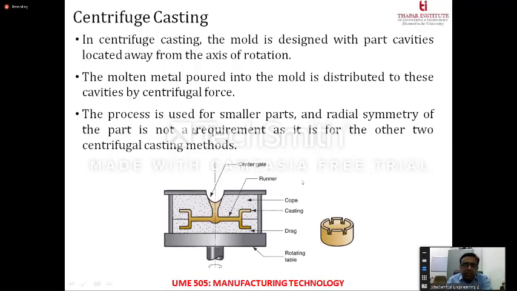Other than that, the whole process remains the same: there is a platform which can be rotated, and on top of that platform you have a flask which is filled by sand, and you create a riser and a runner system for that. Then you start to pour metal and rotate this table at a very high speed. The same process of centrifugal action takes place where the metal is transferred towards the periphery of the runner system and it gets connected into the mold cavity, and parts are generated. The only difference in centrifuge casting is the part size is very small, and it can have radial symmetry, and smaller parts can be fabricated out of this system.